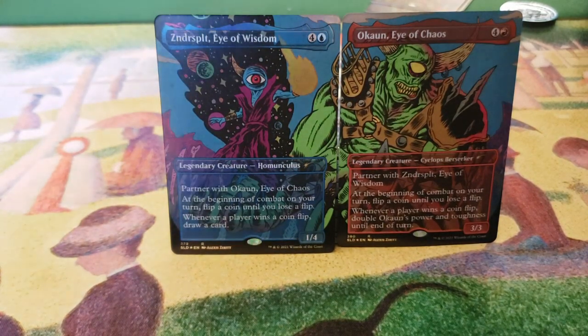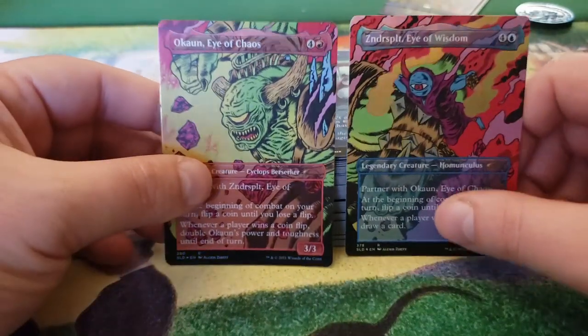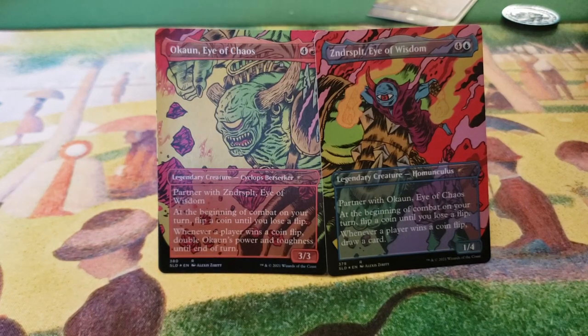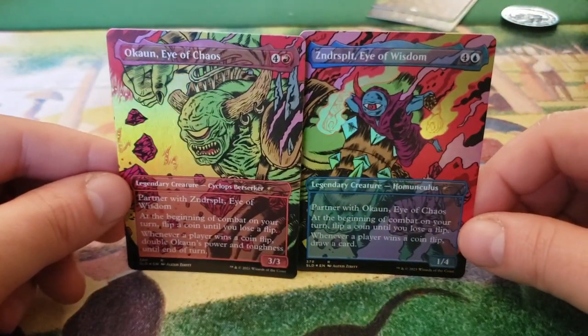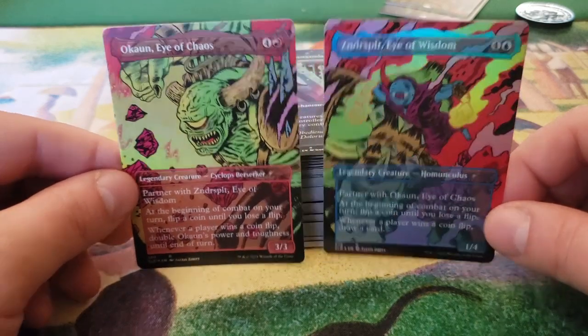This deck has so many good techs in here to get damage through, it just kind of doesn't matter. And it's blue, so obviously we're going to have some counter magic. When we flip these guys around we get the other side as well. Several of the cards in here are going to have alternate arts and be double-sided. While the rest of the cards are going to have normal arts, a good chunk of these are going to be foil. I think five in total have alternative arts on both sides of the card. These guys force you to flip a coin at the beginning of combat, no matter what. But there are certain cards that will have your opponents flip coins too.